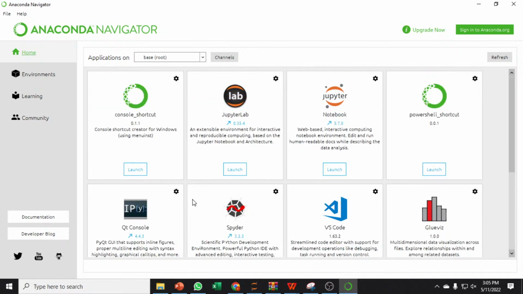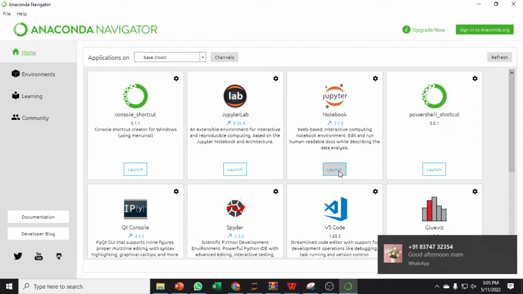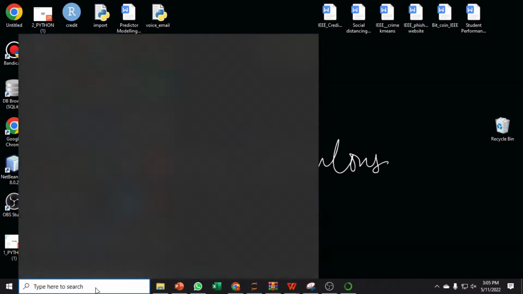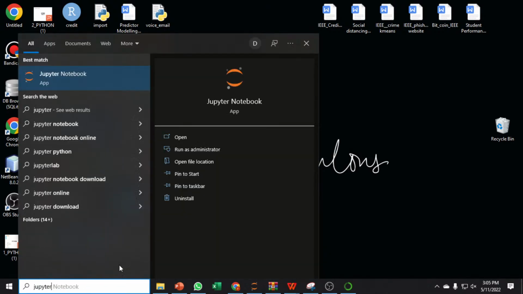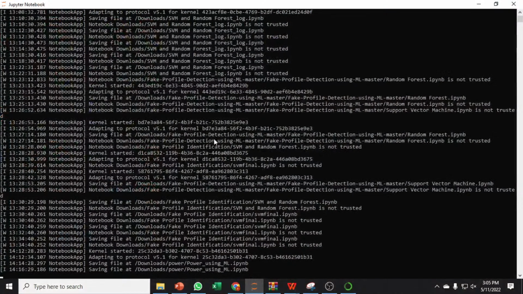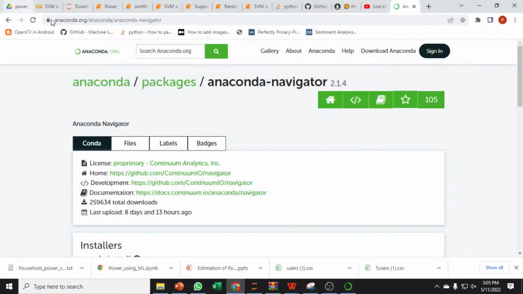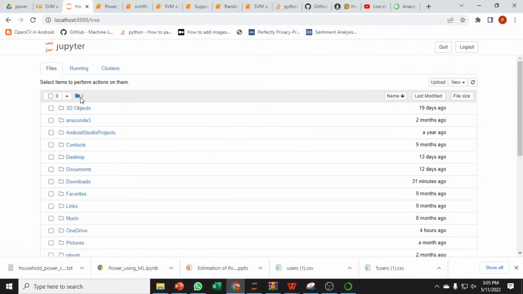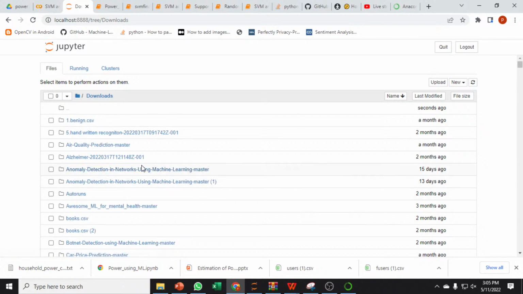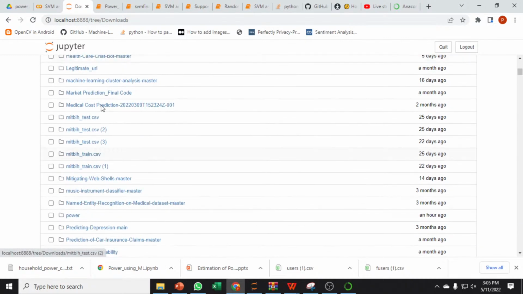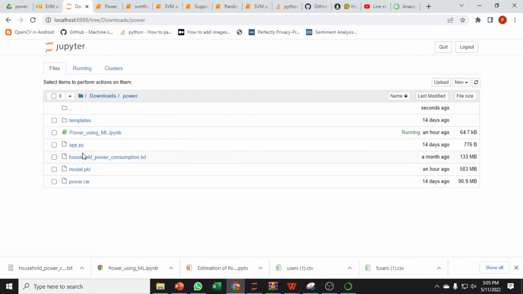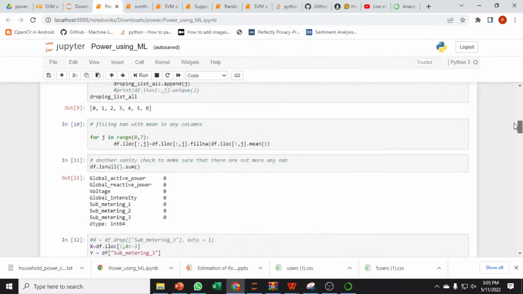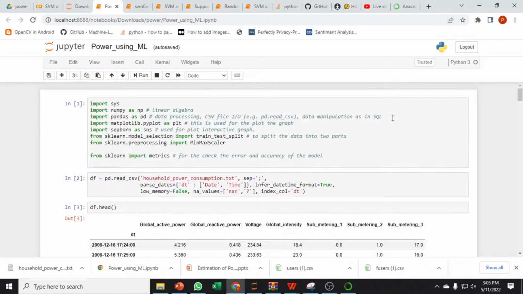Among all the editor windows you can see here, click on launch Jupyter Notebook. Now go to start, all programs, and type Jupyter. Open it. It will first open the command prompt and then redirect us to the home page of the Jupyter Notebook editor window. Here you have to select the location first. Next you have to select the file. So click on your file name .ipynb. It will open your coding window in this format.